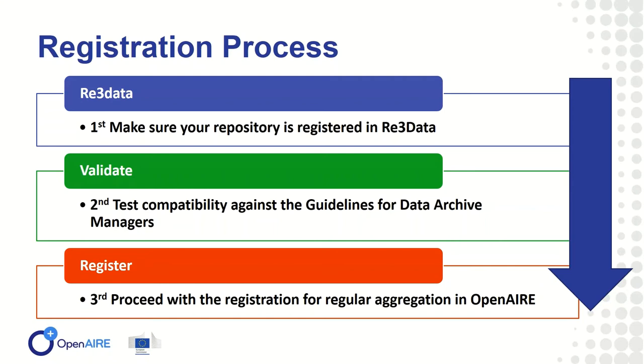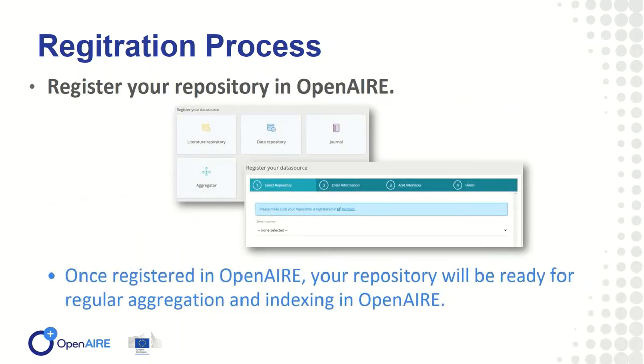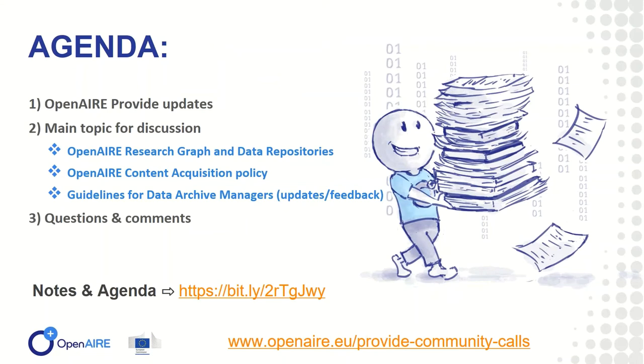registration against version 2 of the guidelines to be registered in OpenAIRE. So we will do that for you, and we will provide you feedback. Somewhere in September, October, I hope that we will have the conditions to have all our services aligned, from the guidelines to the validator, in order to provide proper support for you. I just want to highlight this information. You are aware that you need to be registered in our authoritative data repository directory, with re3data, to then request registration in OpenAIRE. This is the information that I want to give after Paulo's presentation.